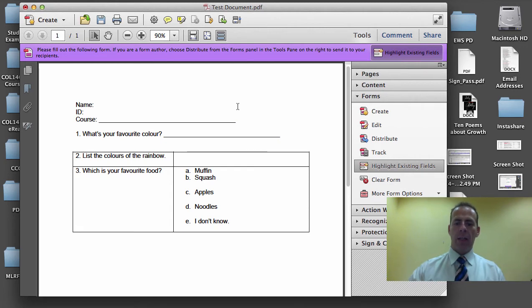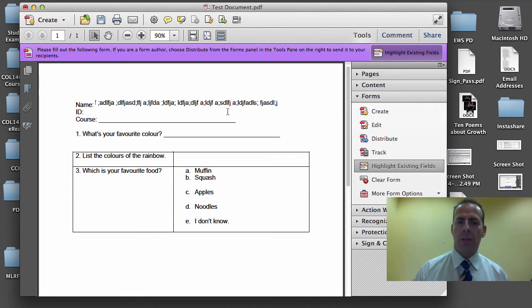Now, if I click in it and I start typing, blah, blah, blah. So I'm going to come to the end of the form field soon, but you'll see that it keeps on going. It keeps on going. That's what the scrolling means. So all of that other text is lost. We won't really actually see it.